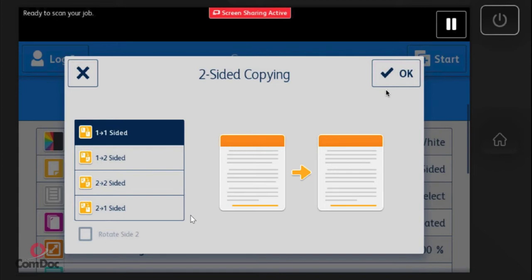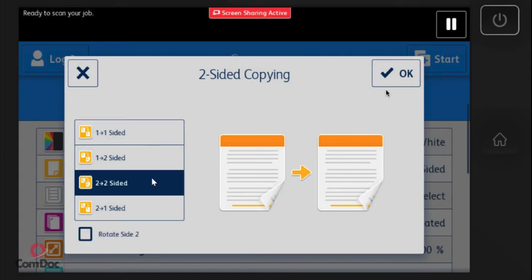And in the double-sided options, this just shows you what your page will look like. So if I choose 2 to 2, it'll just show me that I have the single-sided and double-sided document going to double-sided again. I want you to pay attention though that there is an OK button up here in the corner, and you do want to make sure that you are selecting the OK button to save any settings that you do change within the app.